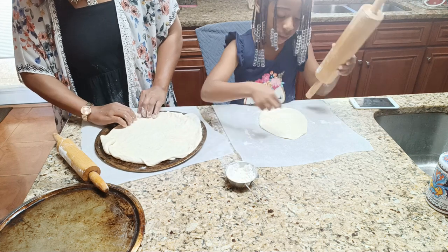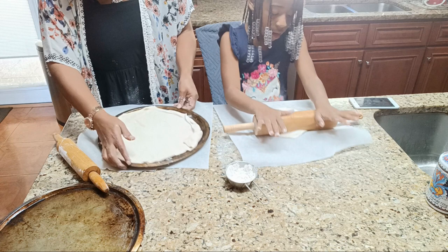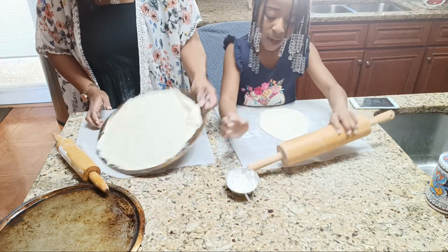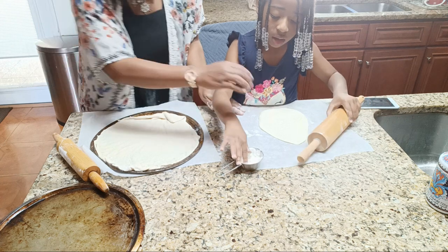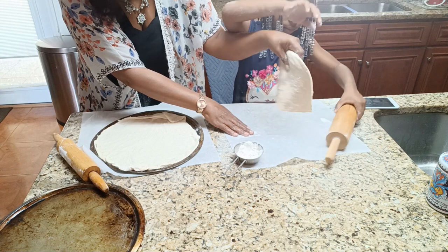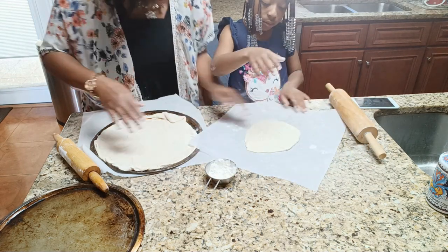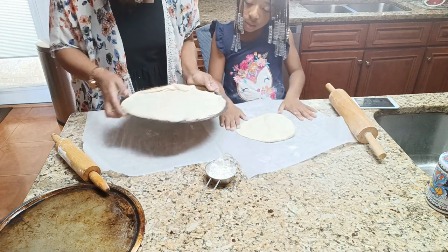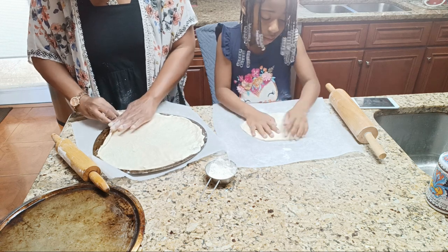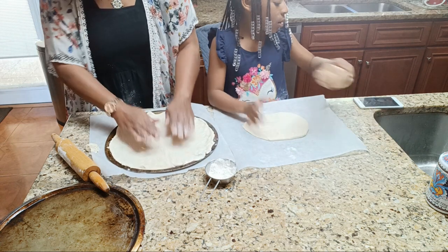Sticking. See how I'm doing it? See, look. Remember, turn it over and flip it. Turn it over and flip it. Mine is sticky. Yeah. Not too much flour. You gotta turn your paper like this. Then make it. See, what you want to do is make it like mine. See that? Watch that right there.